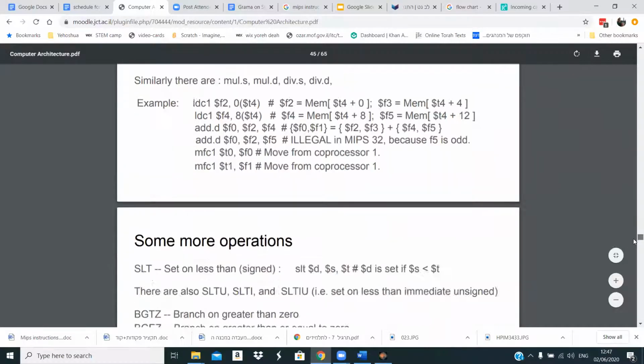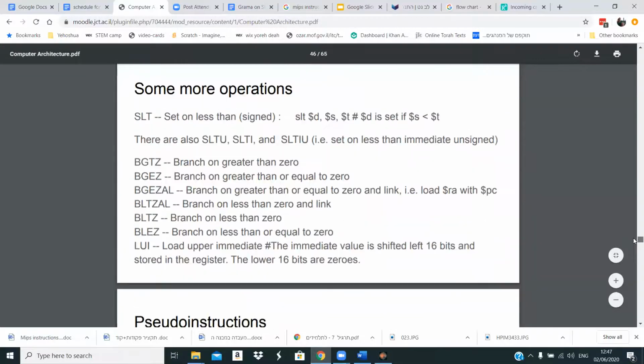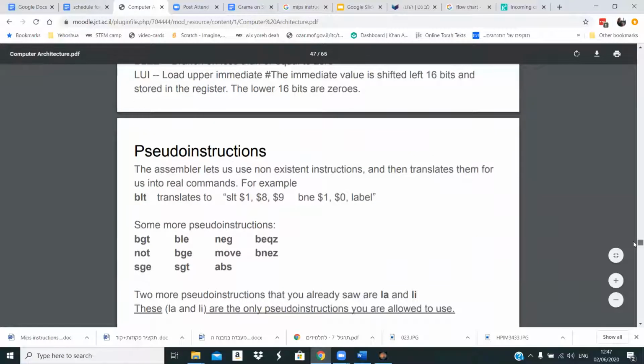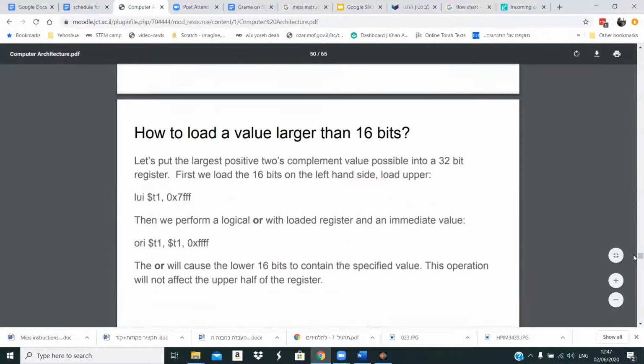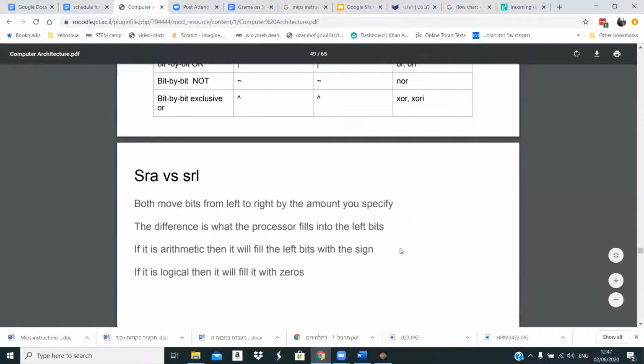You don't have to know that. Here I have a list of some more operations, and here I have a list of pseudo operations, which you're not allowed to use. These are all pseudo. Then I explain SRA and SRL, what the difference is.